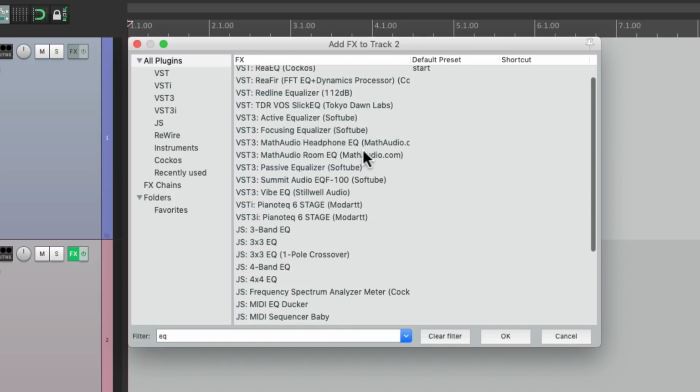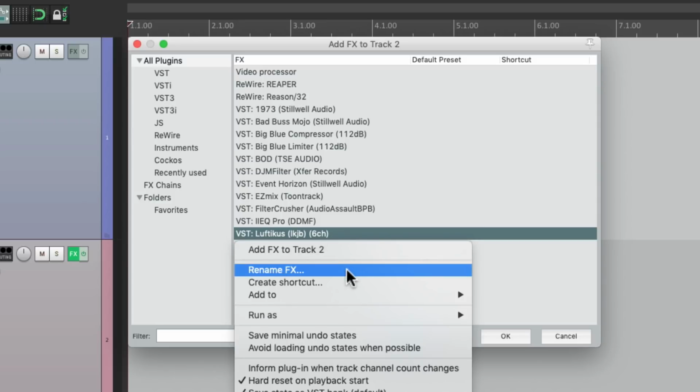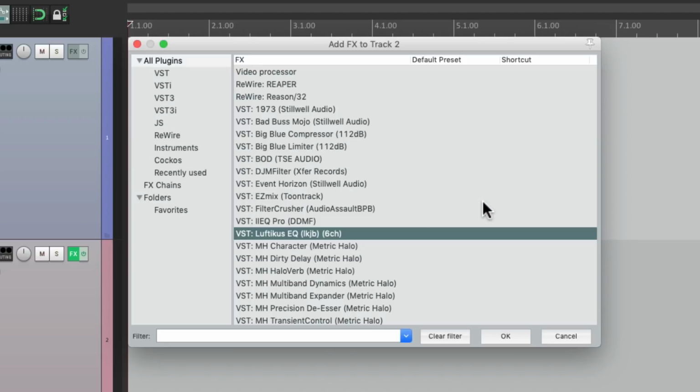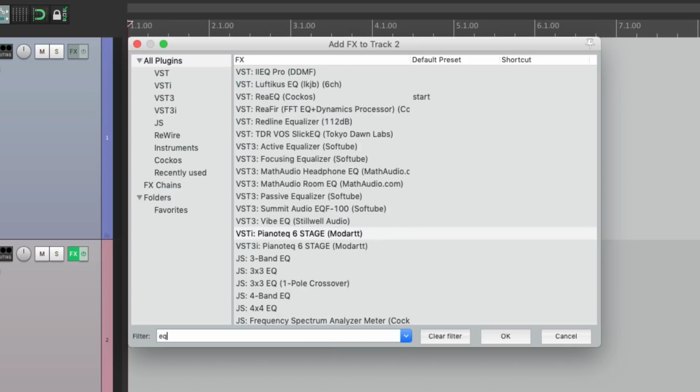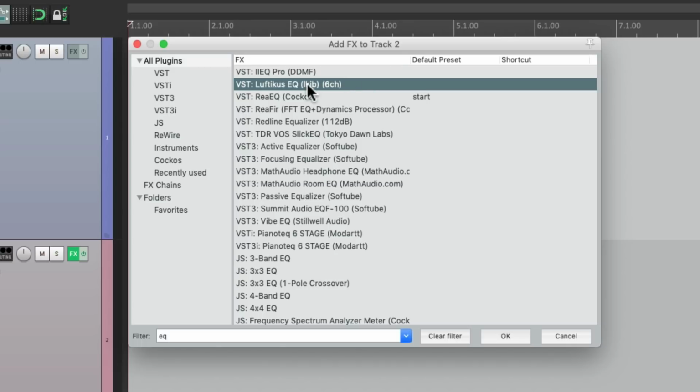But we could add that text to the name, so it will. Just right-click it, rename effects. Let's add EQ to the text. And now if we search in our filter for EQ, all the EQs show up, including this one, because EQ is now in the name.